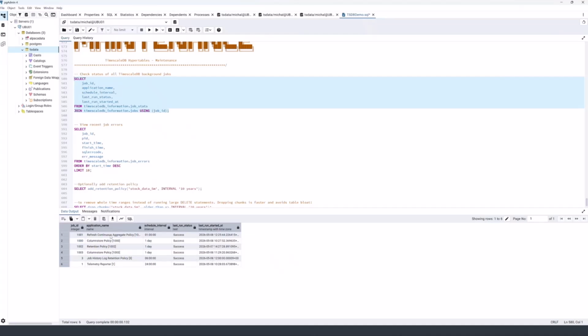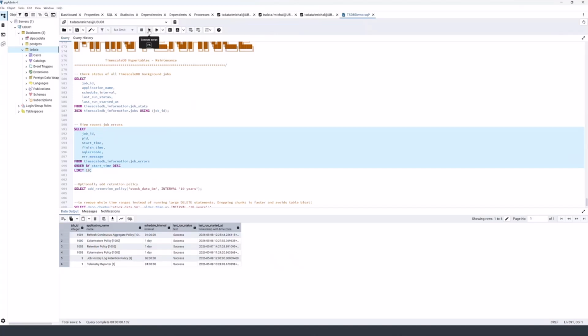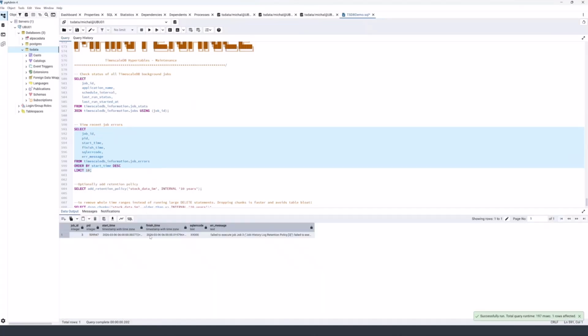As we ingest more data, the chunks are being created automatically. There's no job behind that even. We can see the job history. If anything fails, I think here that's a different job that failed in March. That doesn't matter here.